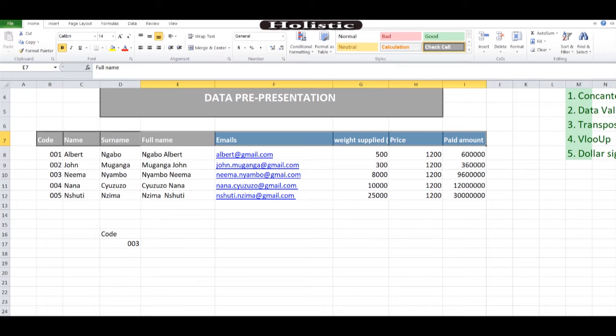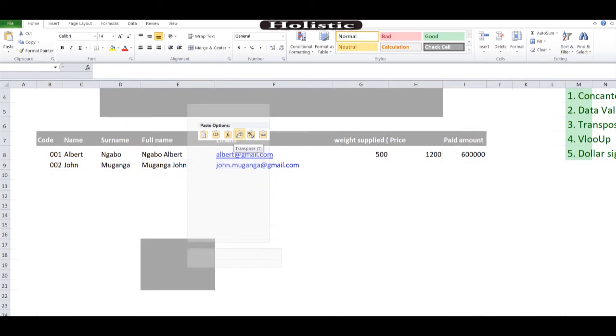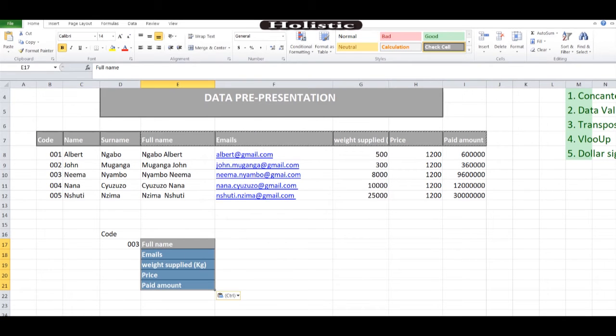Now you copy the full name and this, and you paste it in the transpose. Immediately, without wasting your time, you can get it in vertical while it was horizontal.